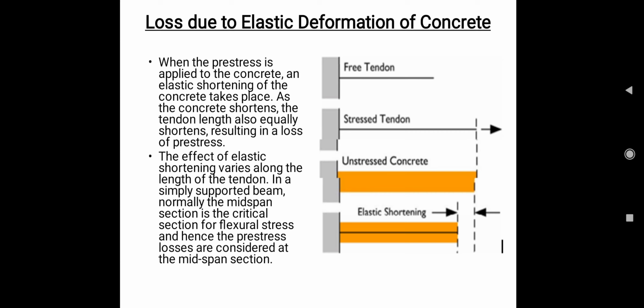If the cables are anchored one after the other, then there will be losses in the pre-stress. So here the maximum loss will occur when the first cable is pulled and anchored, and the minimum loss, or the loss of pre-stress, will be zero when we pull and anchor the last cable.